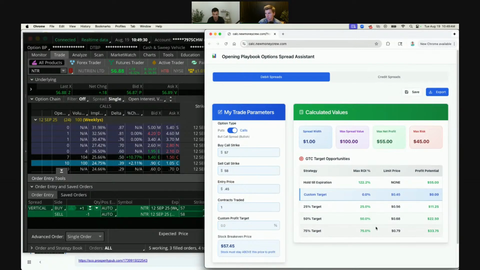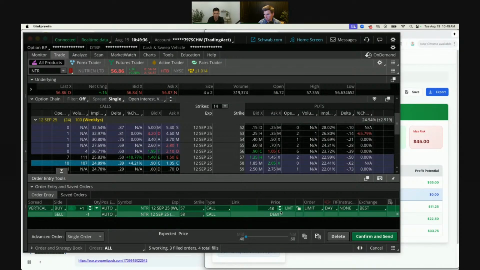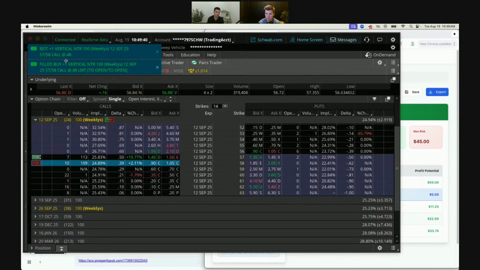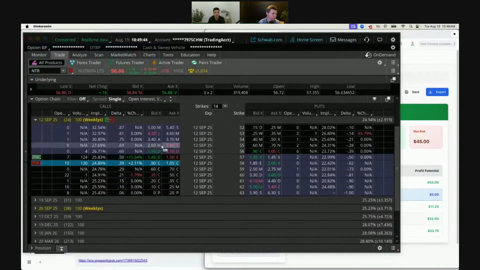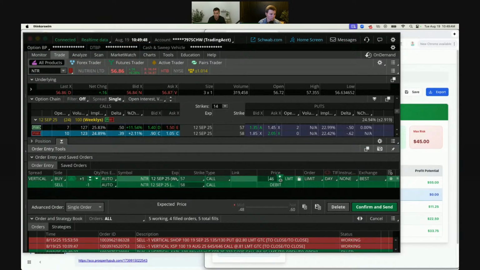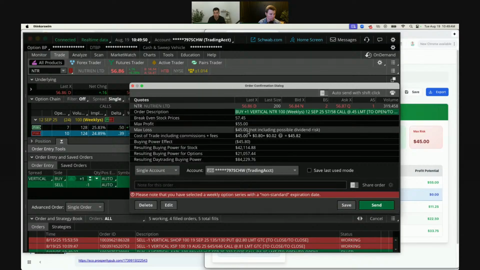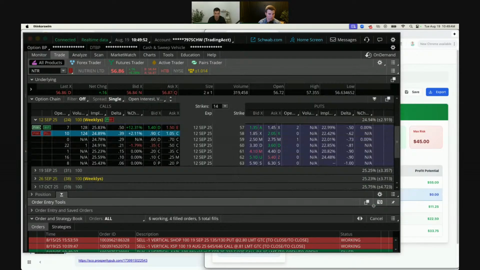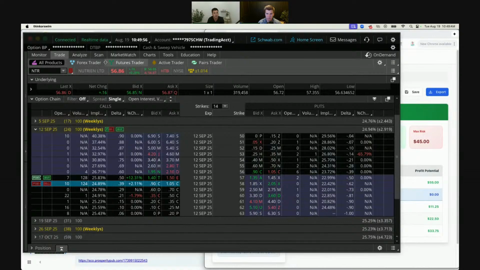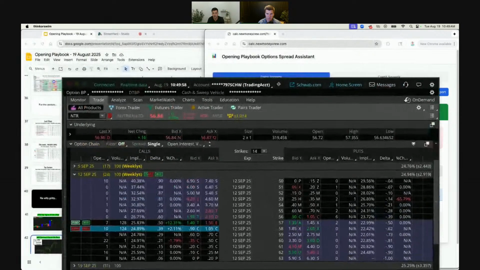So this is our math for you guys. Of course, if you want to set profit targets along the way, here's your numbers. And custom profit target is there for you as well if you'd like to go for that. So I'm just going to do one of these here. It'd be good for me to track and follow along with. Filled right away at 48 cents. You can probably get cheaper. You can probably get 45. Let me see if I can do that. Very, very affordable too. $45 a contract. I'll let that one sit, see if it fills. But that's why I love trading this way.